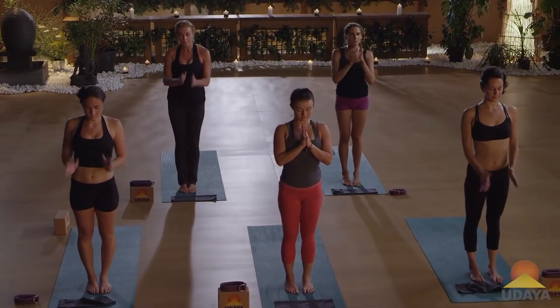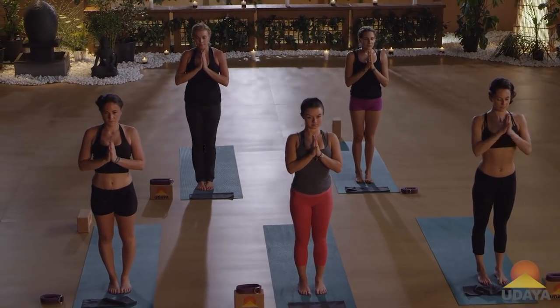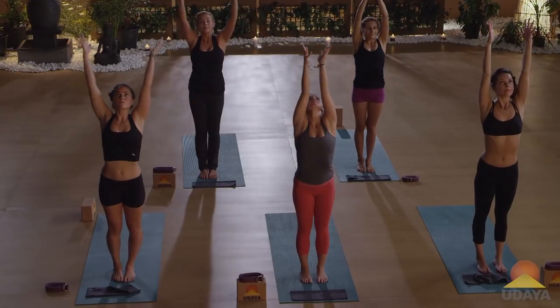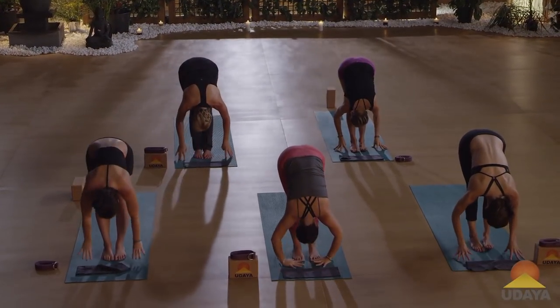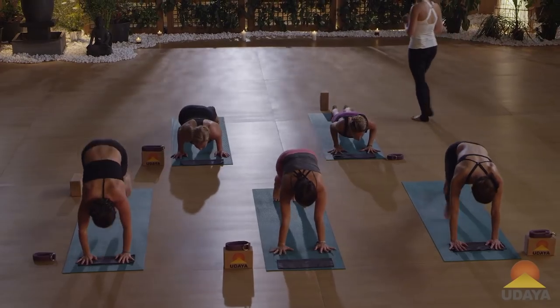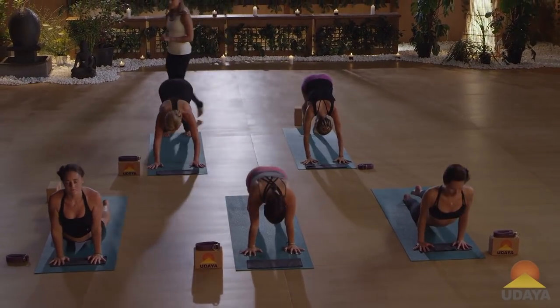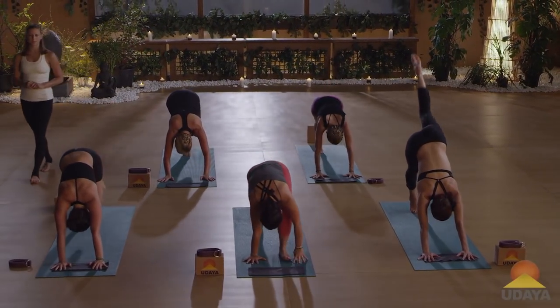Hands to heart center. Good. Inhale, reach your arms up. Exhale, forward fold. Inhale, lengthen your spine. Exhale, step back or hop back to Chaturanga. Inhale, open up. Down dog, hips up and back. Inhale, left foot rises. Exhale, left foot steps forward in between your hands.